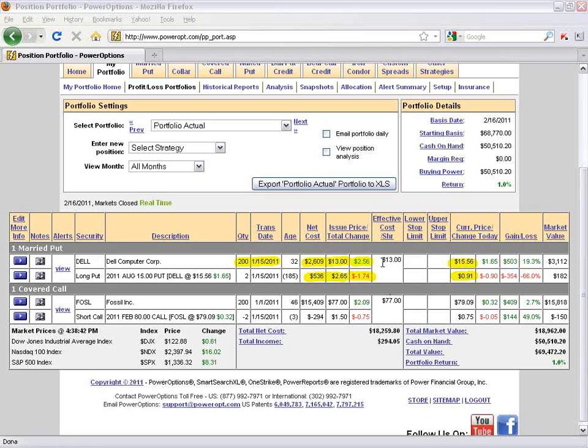Chuck wants to know, will this effective cost per share change as we add and open and close legs? Yes, Chuck. Now you're 6 steps ahead of me. I'm not trying to make fun of you, but we're going to get through all of that. It's just a step ahead of where we are right now. We're going to get into that when we start managing and adjusting positions and look at an open position.